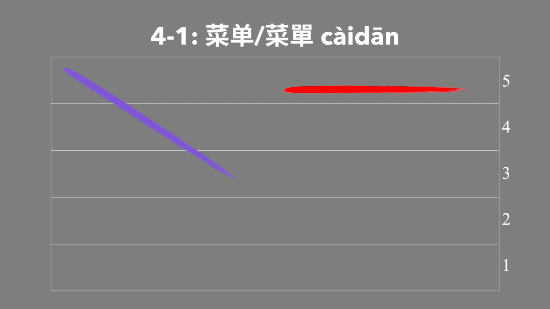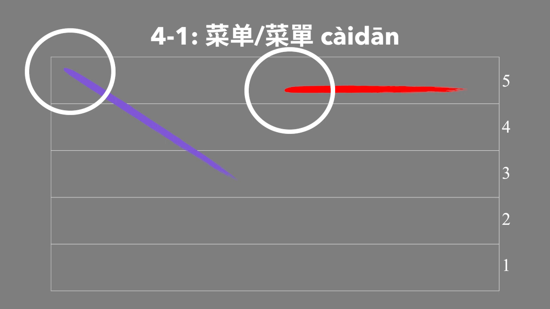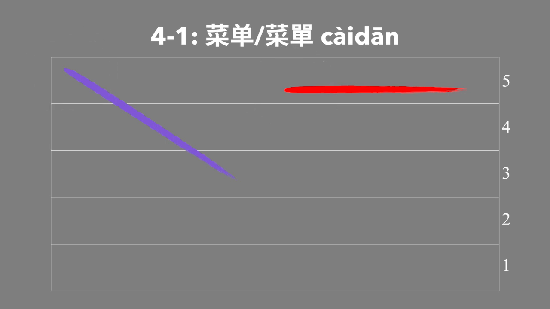Another thing to notice is that just like in the 1-4 combination we listened to earlier, in the 4-1 combination, the fourth tone starts higher than the first tone is. So make sure that the top of your fourth tone and the level of your first tone aren't the same. They shouldn't be the same. The fourth tone should start a little bit higher than the level of your first tone.